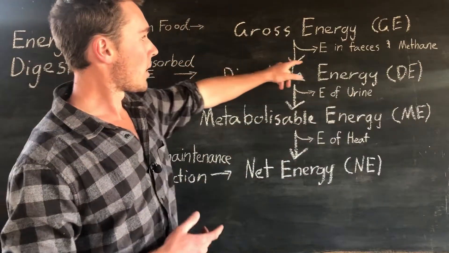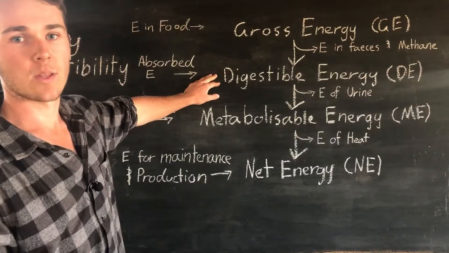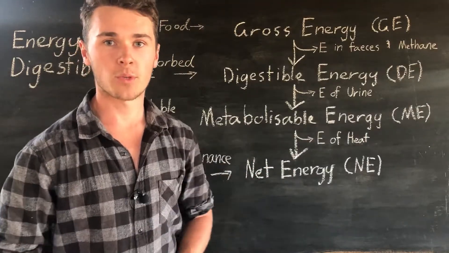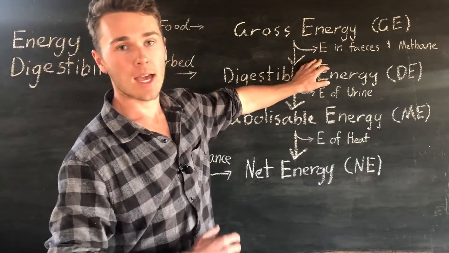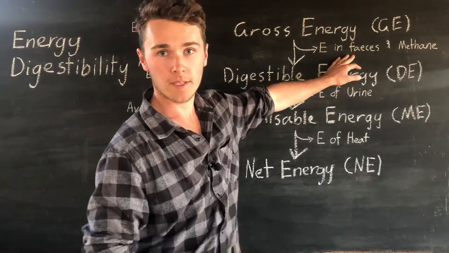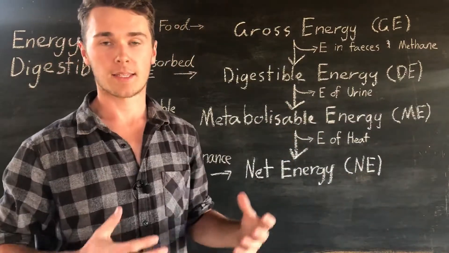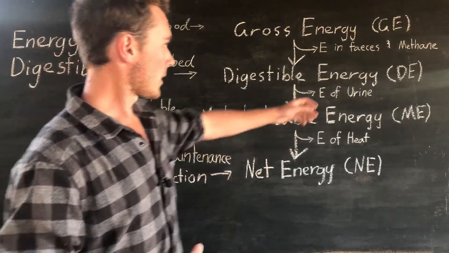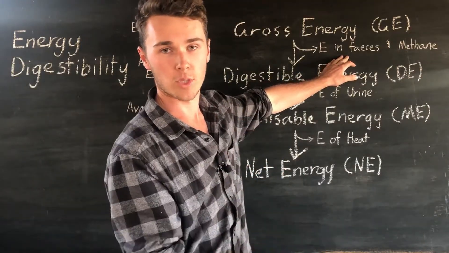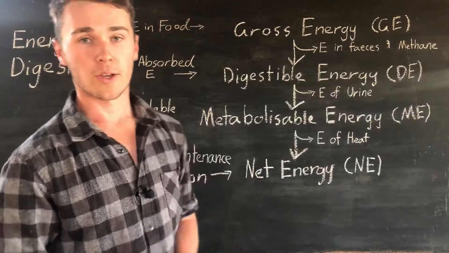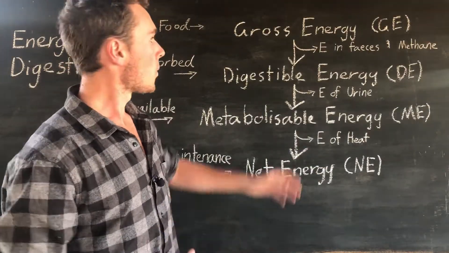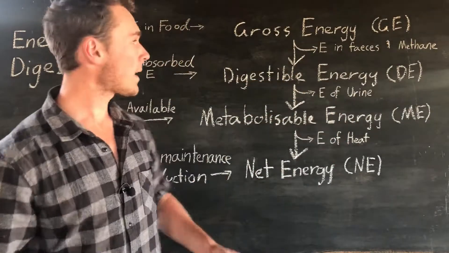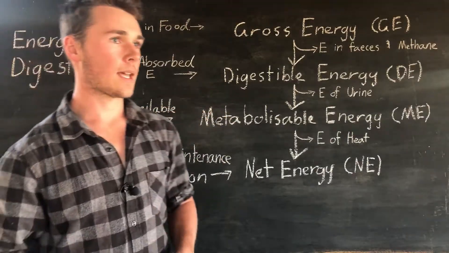So gross energy minus the energy in the feces and methane is equal to our digestible energy. So this is the energy that the animal actually extracts from the food. Before we move on, it's important to understand that there's still energy in the plant matter or food matter that's turned into the feces, and that's mainly because the animal doesn't have the functions to extract that energy. But this is good in a way because these feces then turn into animal manure, and that manure is then used for our soil. So that's one big system. What's not the energy, what's not used here, will then be used for our microbes.